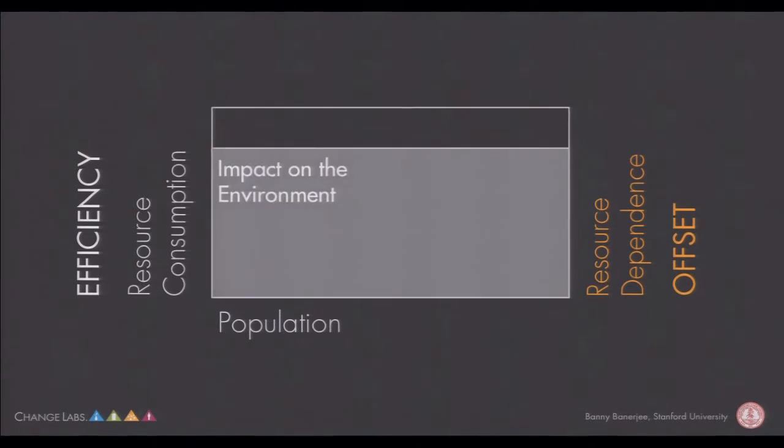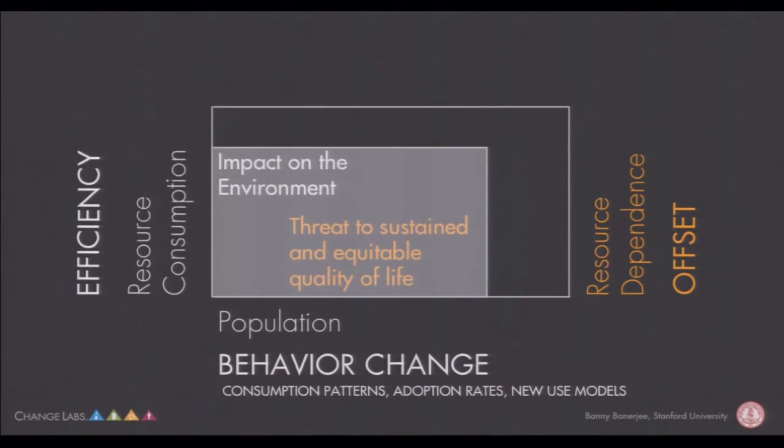And then we have others. We try to offset from one kind of energy source to some other kind of energy source that is more benign, right? So biofuels, solar, wind. But there are other ways of affecting the same equation if we don't think that the population is a constant. If we think the usage is a constant, then that's the way to look at it. But supposing we say that we can change behavior, right? Then you're actually attacking the same area of that rectangle from a different way, right?